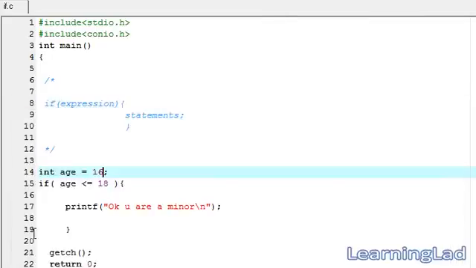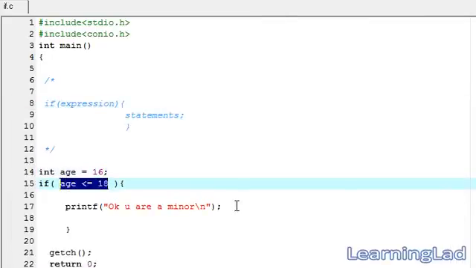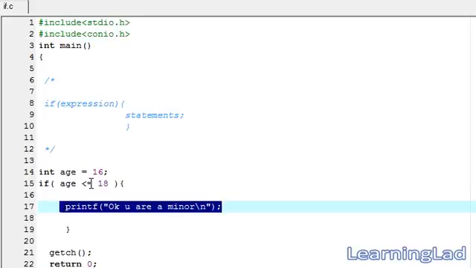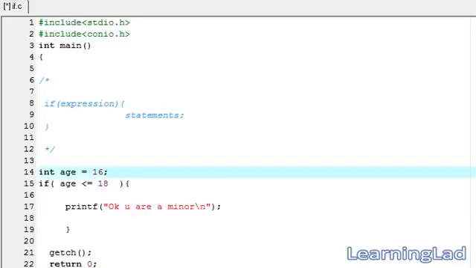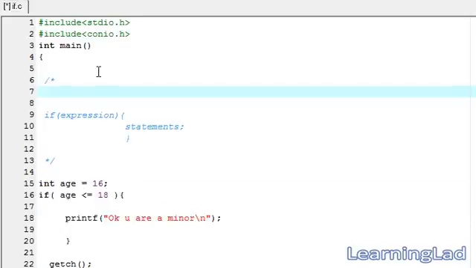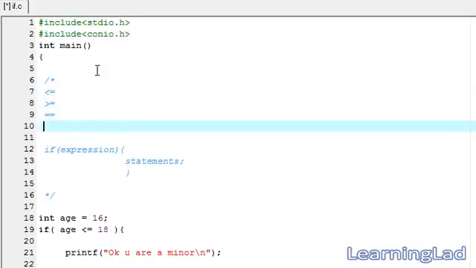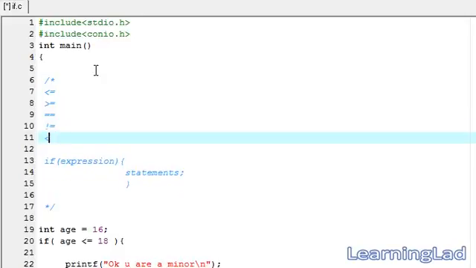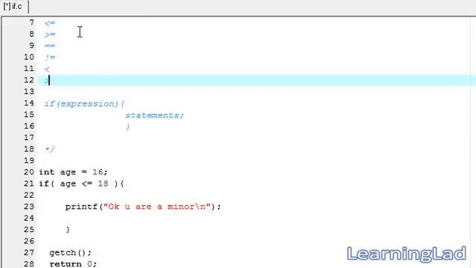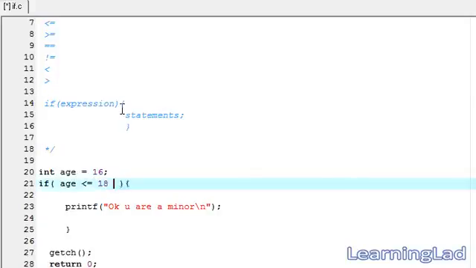Depending on the expression you use here, this statement will be executed if the expression evaluates to true. You can use the other relational operators like less than or equal to, greater than or equal to, equal to, not equal to, less than, and greater than. By using all these relational operators, you can construct the expression here. If you want to make any complex expression or testing condition, you have to use the and or or operators. Those are the logical operators, and you construct the condition with them.